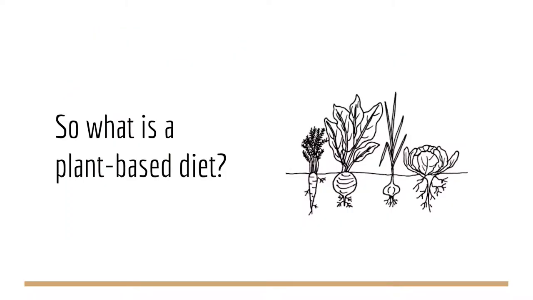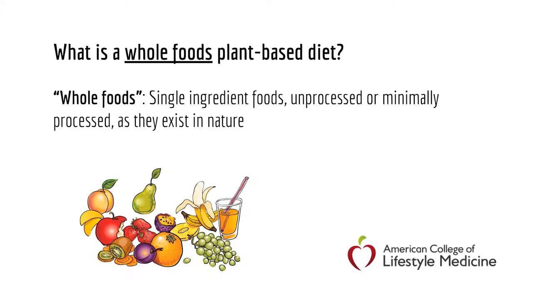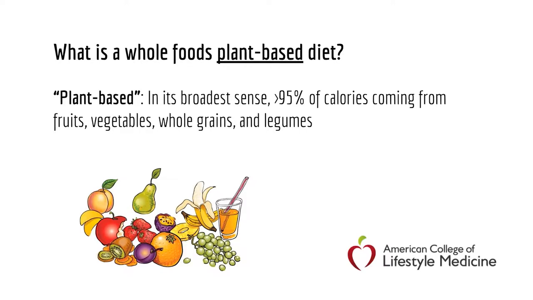So what exactly is a plant-based diet? The full term is a whole foods plant-based diet. Whole foods meaning single ingredient foods, unprocessed or minimally processed as they exist in nature. Plant-based, in its broadest sense, means consuming at least 95% of our calories from fruits, vegetables, whole grains, and beans. Typically, when working on reversing diabetes in the office, we recommend going 100% until we start to see the results we're looking for. For a lot of people, complete abstinence is easier than perfect moderation when it comes to a plant-based diet.